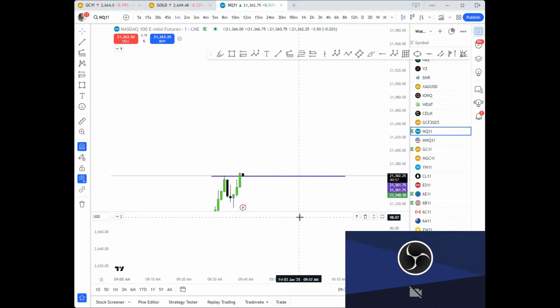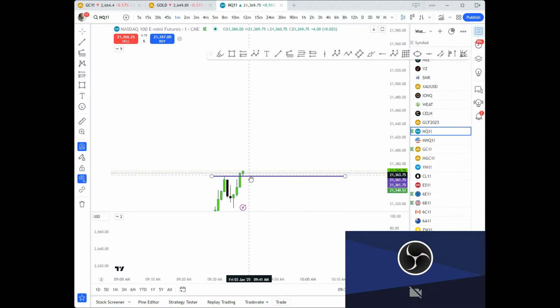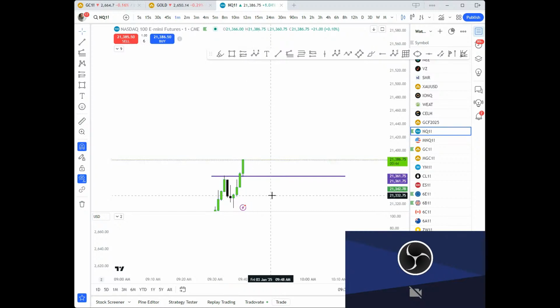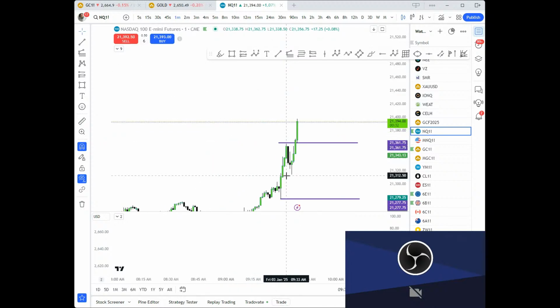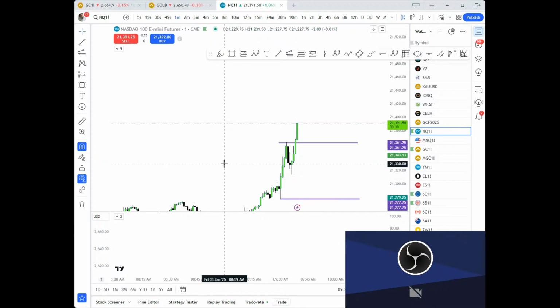Now we need a retrace. This is going to push up a little bit, and it needs to retrace all the way back down here. It can even come into here, it's just fine. Once it retraces, it has to close again back over this line. Then we're going to hit the buy button. But we need the close of candles.